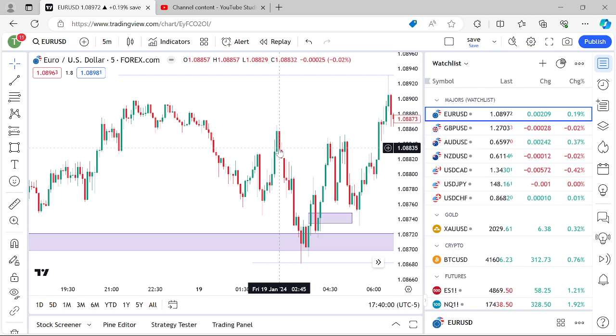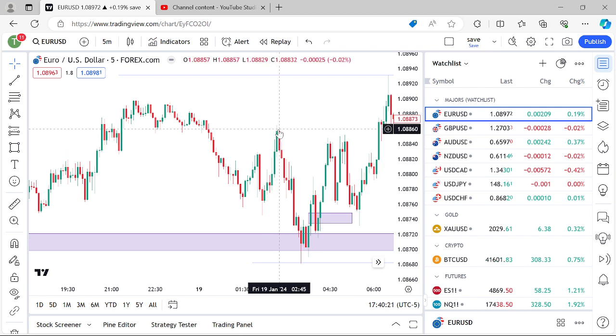So we have this push up right here, right before a key time where we understand manipulation is going to occur. Stop runs are going to occur, and that is London session 3 o'clock. So we have this big push up right here, right before 3 o'clock. And it looks very strong. It looks very bullish. It's ramping up. It's looking super strong. Breakout bars are all over this thing, right?